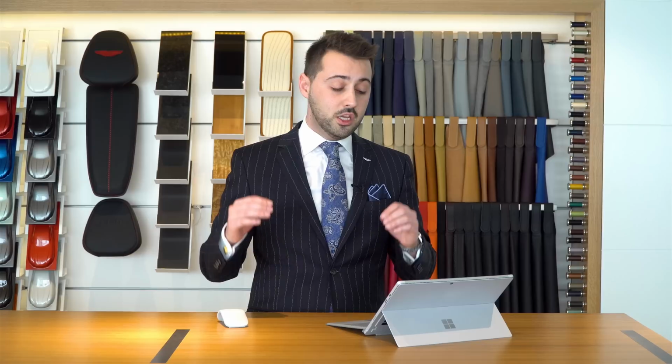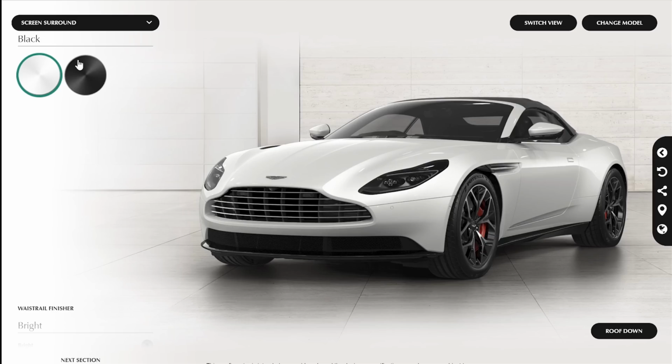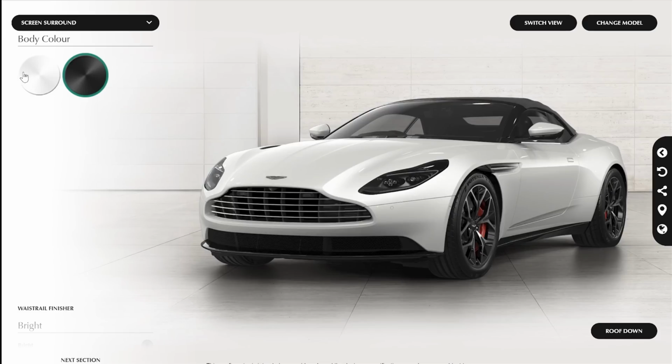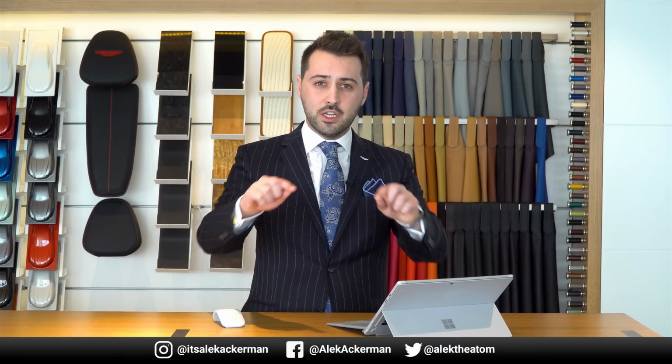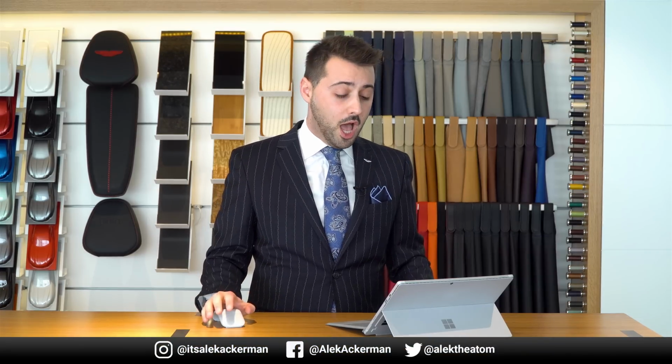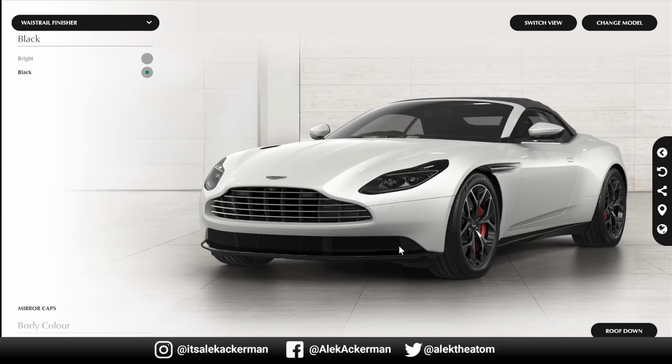Now let's talk about the screen surround. There's an option on DB11 Volante specifically to make the screen surround disappear. Essentially how we do this is by changing the screen surround to black. Now, I'm not crazy about the idea of this because I think it removes the entire top section of the car. And when the vehicle's convertible top is dropped, we want to use that area as an exclamation mark again. So I'm going to leave it as white, and I'm also going to choose to have the mirror caps left in white. This is the waistline finisher, the whole area that surrounds the top of the convertible. I do want to have this in black to match that lower section of the body. I think that'll look really, really slick in person.